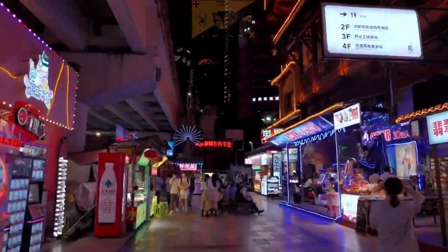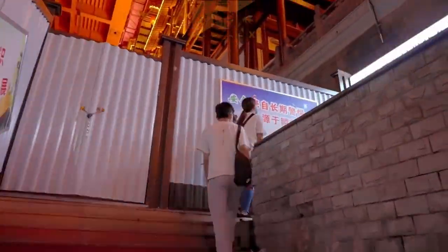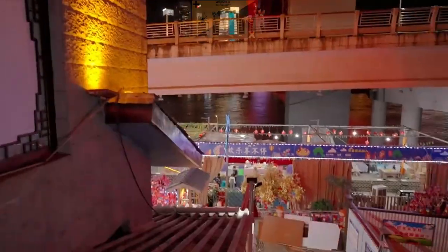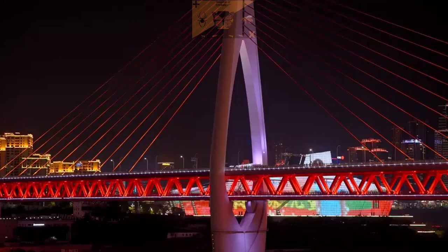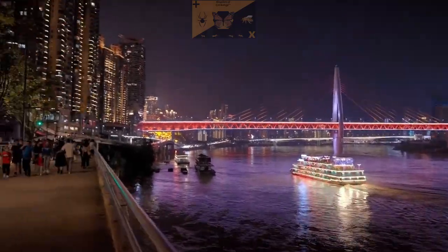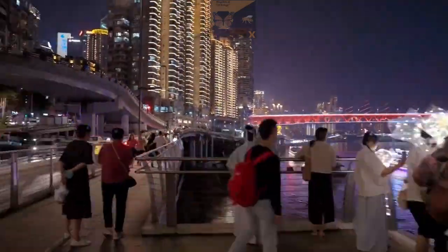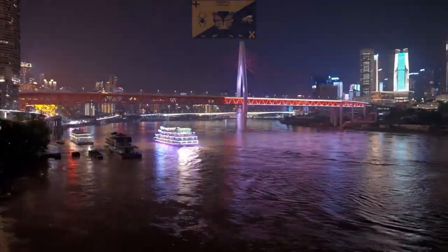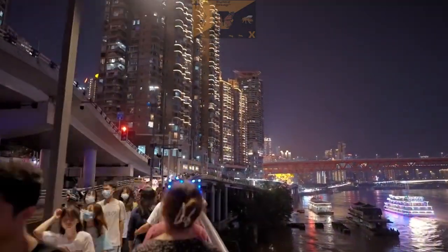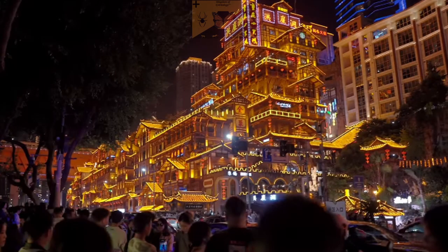And now hopefully people understand just exactly what I'm talking about. I know it seems so distant and so weird and so unattainable compared to suburbia, compared to car culture, compared to the lifestyle that the United States has. But there it is. It's thriving. It's flourishing. People love it. This is a tourist attraction. People come from all over China to visit this one mall. Now imagine an entire city like this, and you live in that city. This is your home. It's just so beautiful, and I can't wait to make it a reality.